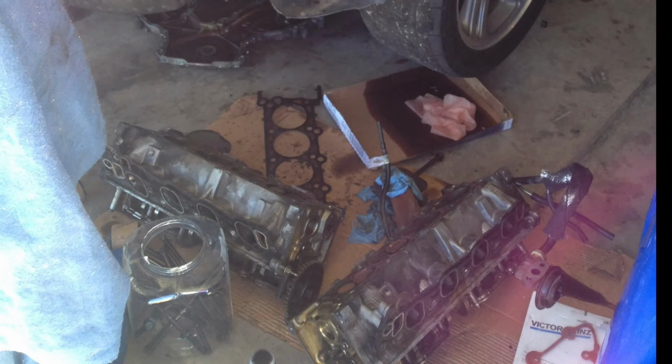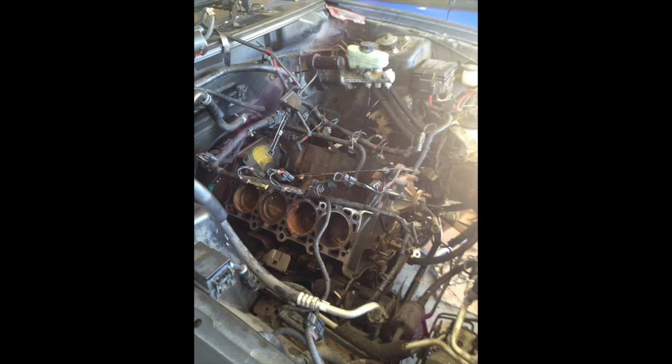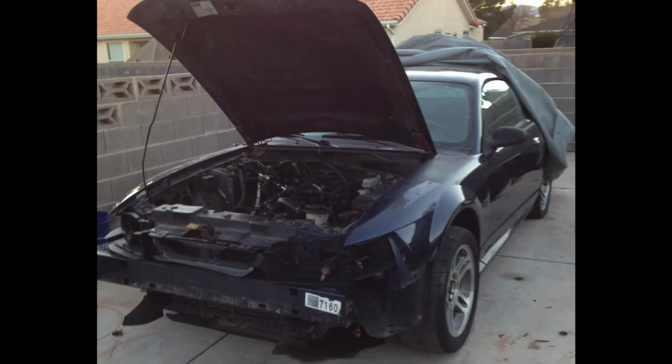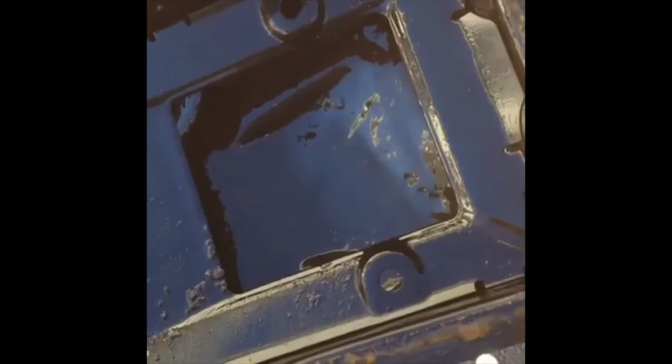I took off the cylinder heads and looked at their condition to see if they were warped or anything. At this point I saw there was coolant in the cylinders from the head gasket being blown, and I thought, even though I'd already bought a head bolt kit and a head gasket kit from Ford, it'd be a lot better if I just got another engine for that car. Actually, this is a video of the oil pan when I took it off of that engine. No wonder this old engine was toast. Look at the oil in that pan. It's like cake batter. Blown head gasket.